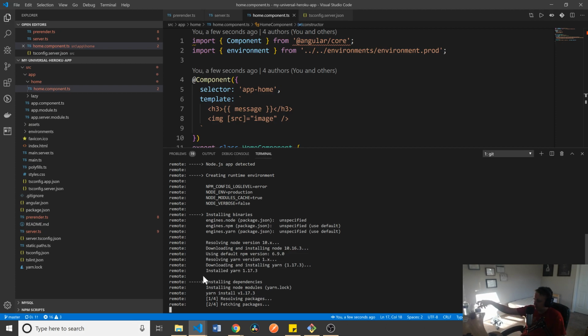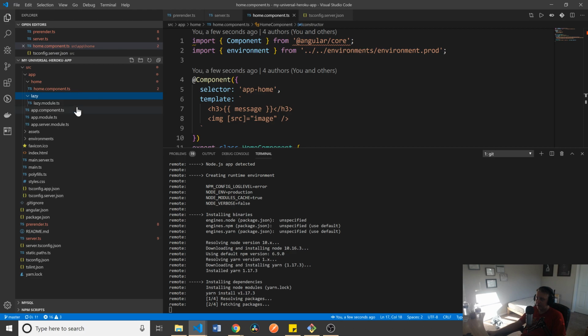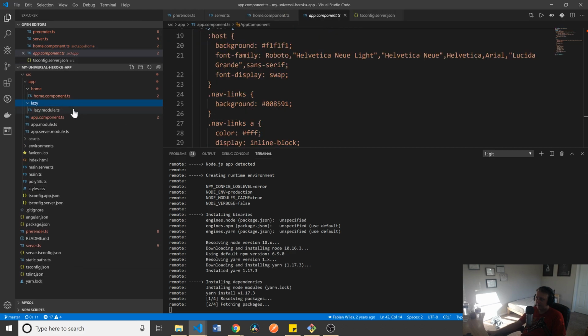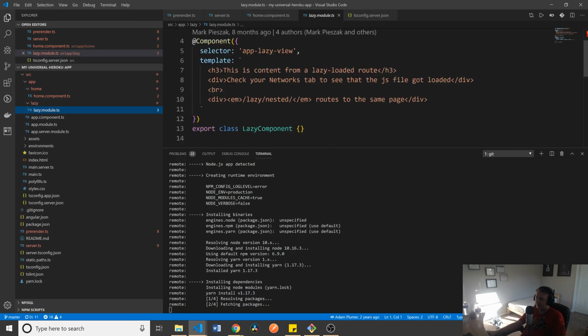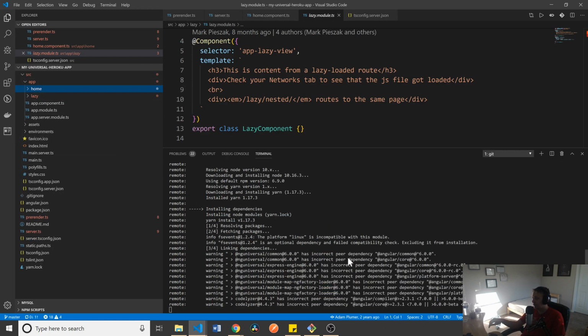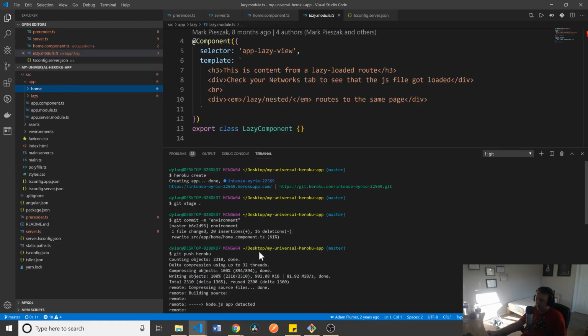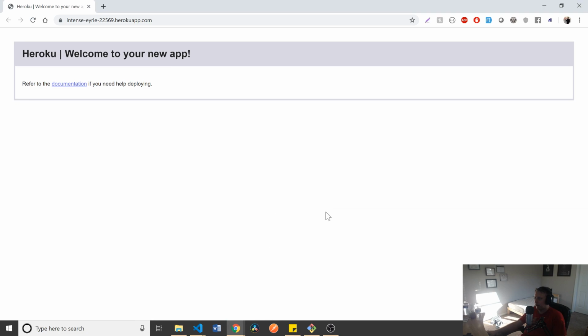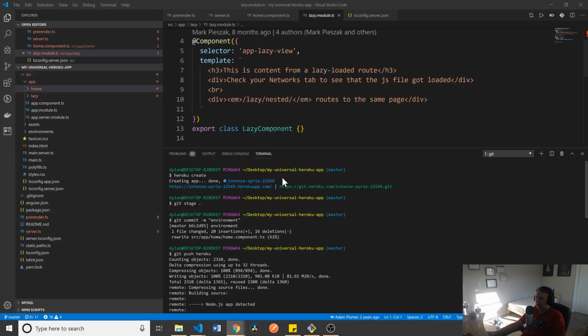I've already tried to bob and weave a little bit with it, try and get it to go, but some warnings here. So let's go ahead and copy that. So this is our generic Heroku. Hey, you created it and it worked.